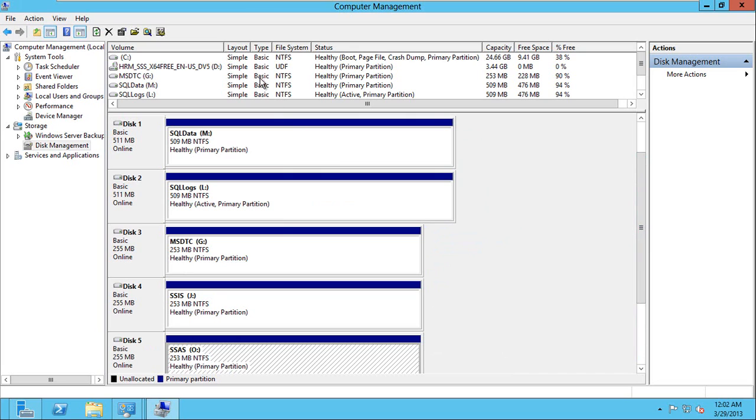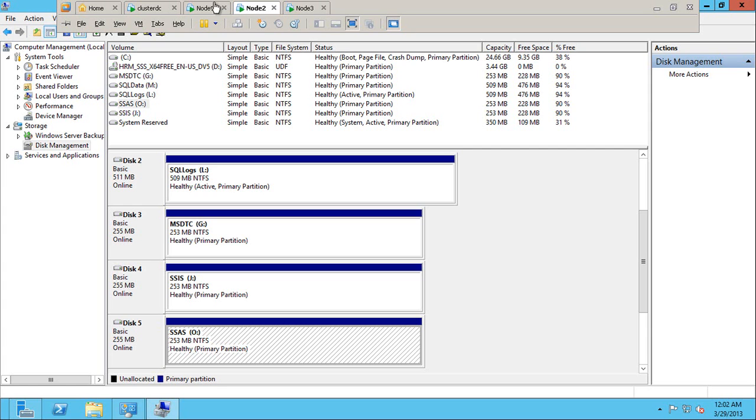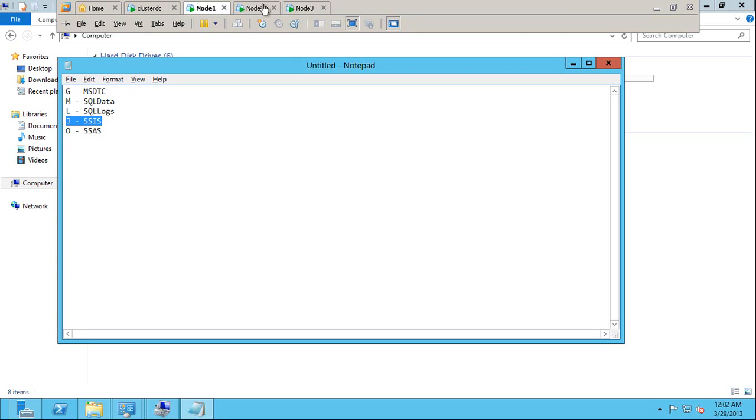Okay, so this is what we added. Now we have added all the shared storage on all three servers.